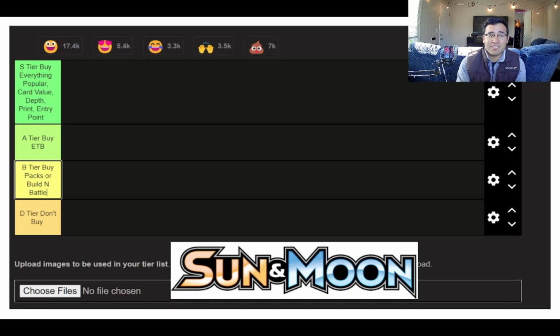I have the S tier for buy everything because the set's popular, it's got some card value, there's some depth to the set, the print run isn't incredibly crazy, and Sun and Moon isn't that crazy to begin with, besides maybe Hidden Fates. And then finally the entry point. How expensive is the set relative to the ETB or relative to the packs?